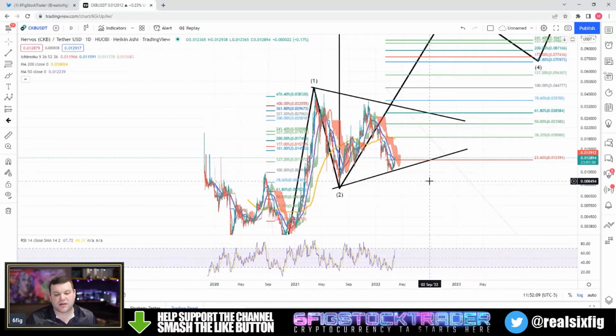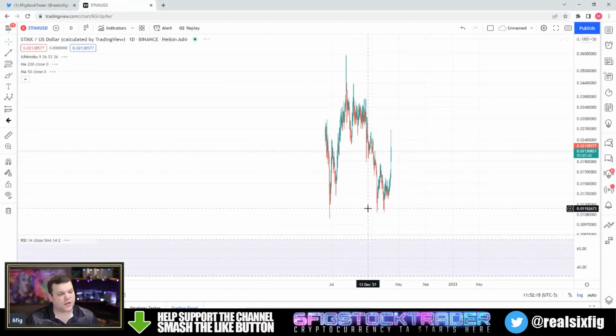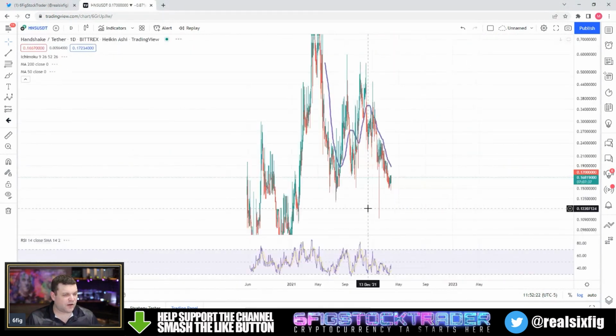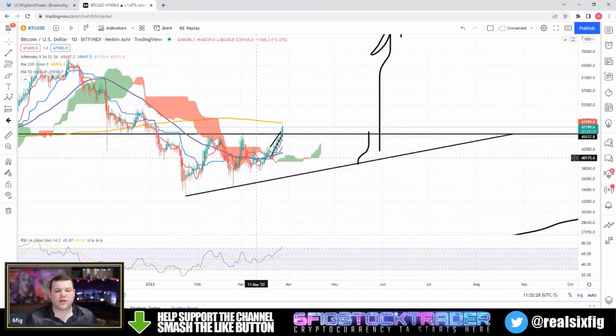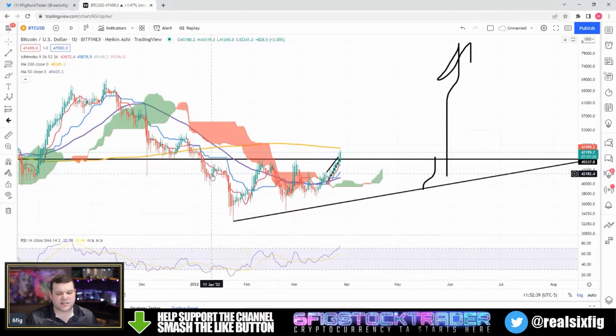And I happen to believe that there might be some sort of a bull trap that is happening. So let's look at Bitcoin. Pull this up quick. Where are you, Bitcoin? There we go. Now, for weeks and weeks and weeks, I've been talking about this ascending triangle when nobody else was, because I am always first to the scene when it comes to identifying trends and patterns. That much I can guarantee you guys.